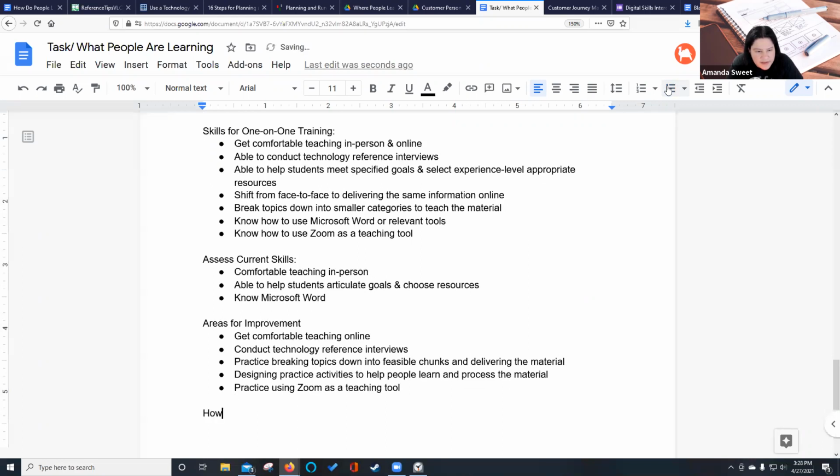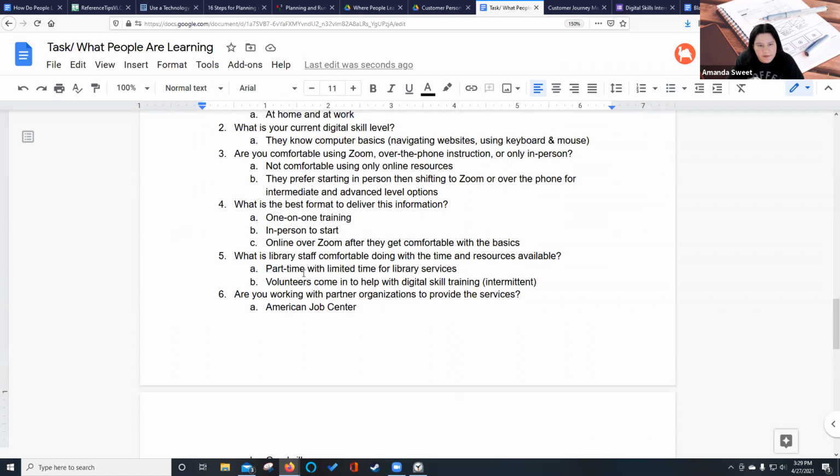So now the big question is how, when, where will you learn? So this is a part-time staffer, and it's also working in combination with volunteers. So both of these will need to be cross-trained to be able to do this. So now the question is, how much time will it take to learn this? How and when will they learn and practice this to get comfortable being able to do this on a day-to-day basis?